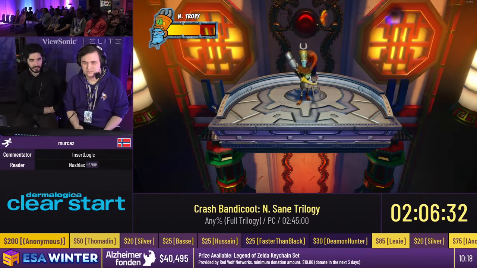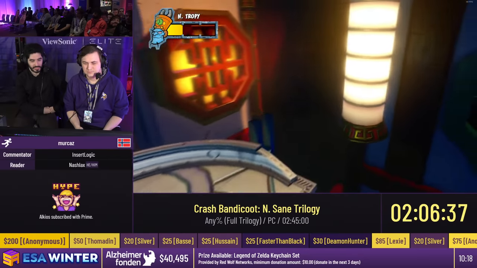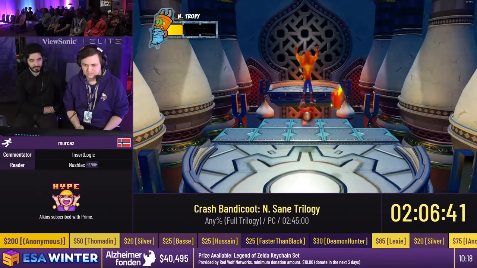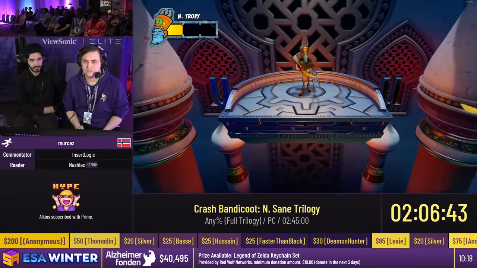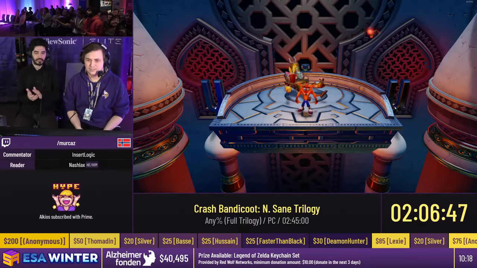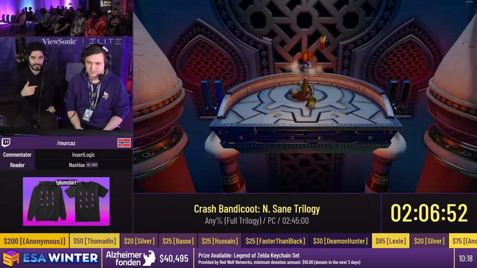Okay, so murcaz, as you saw, jumped back to the platform, and then it was just hanging out behind him. He still shoots projectiles at Crash, so murcaz has to be very careful and still move. And we got it. Very nice. So using the mask there to take the bounce of the hit. I'll take the hit for the bounce, sorry.